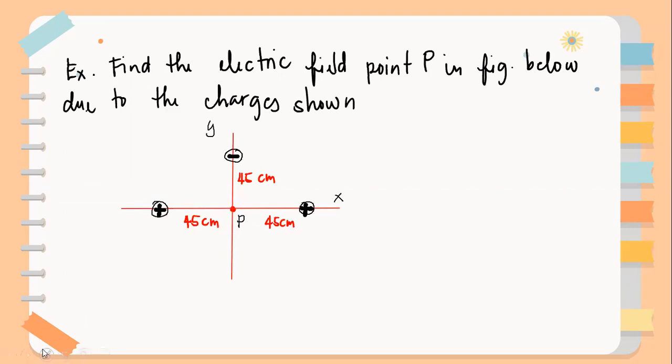Okay, and then the given charges here: for the negative, we have negative 8 microcoulomb. And this one is positive 12 microcoulomb. And this one is positive 2 microcoulomb. Now for the reaction of the positive charge, the electric field for 12 microcoulomb, therefore, is going to repel. Okay, we have repel.